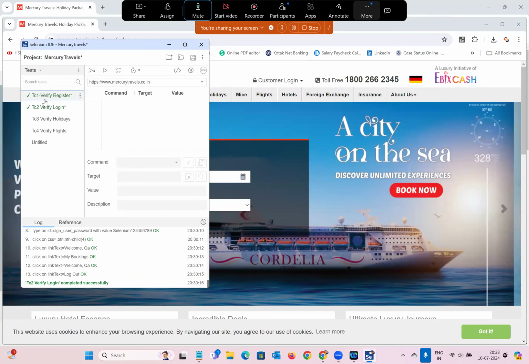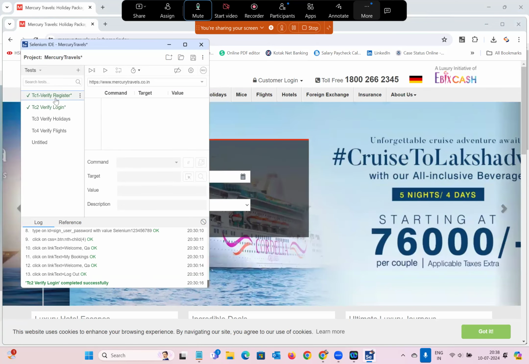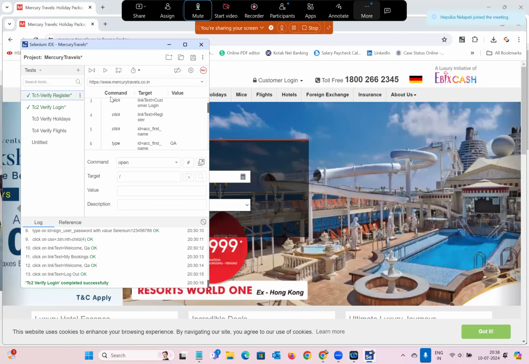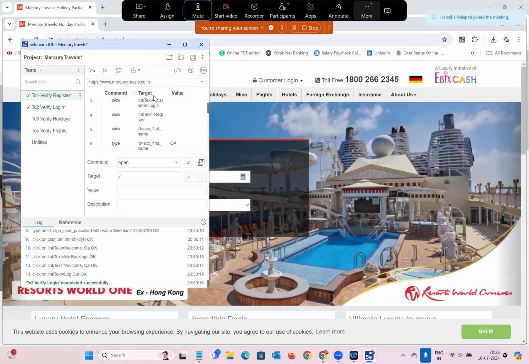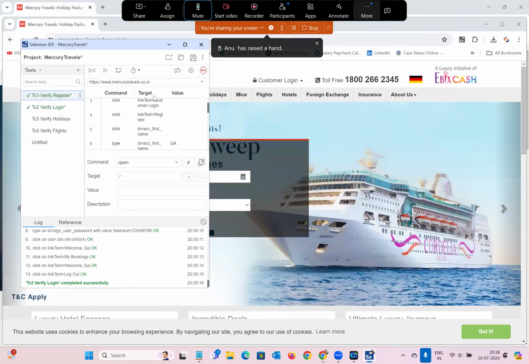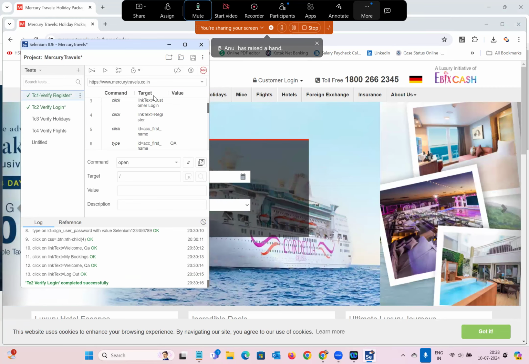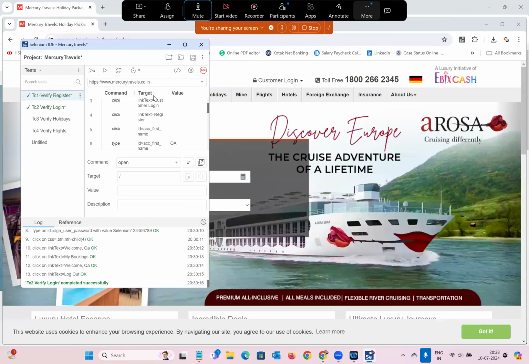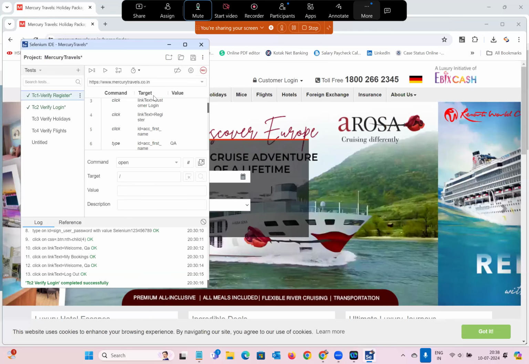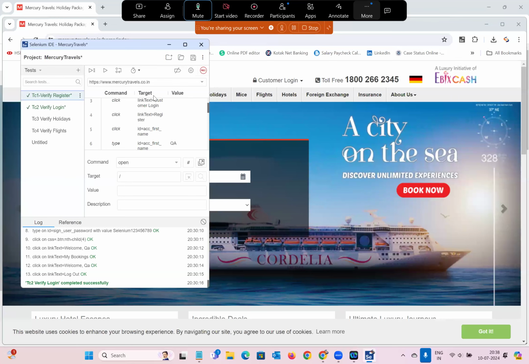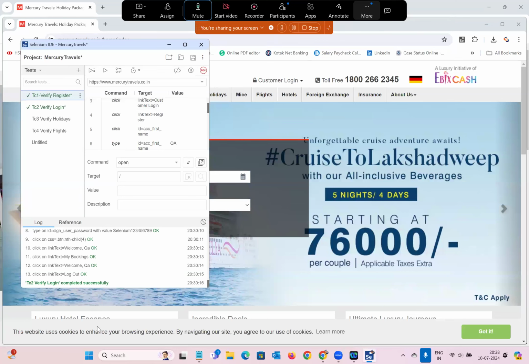Very good. Now, Selenium IDE has three sections, such as command, target, and as well as value. Once again, Selenium IDE has how many sections? Three sections.